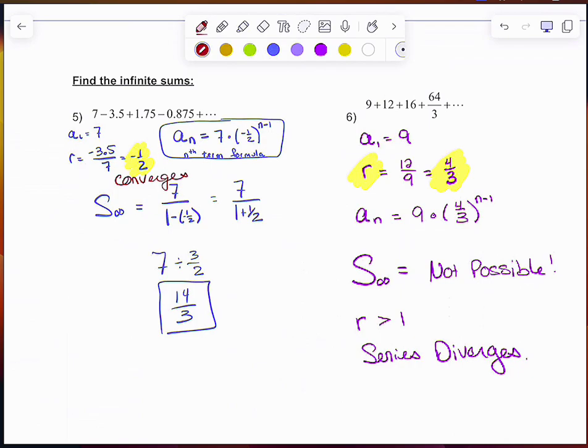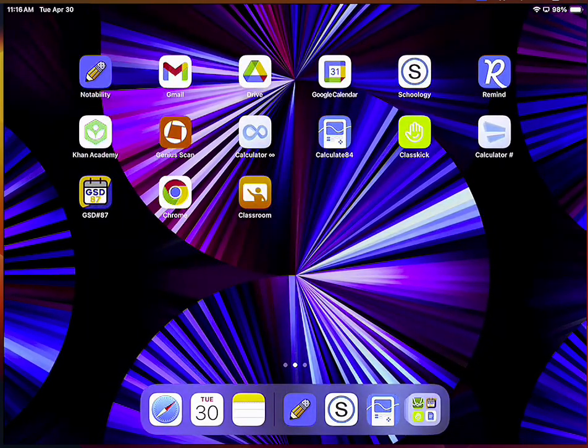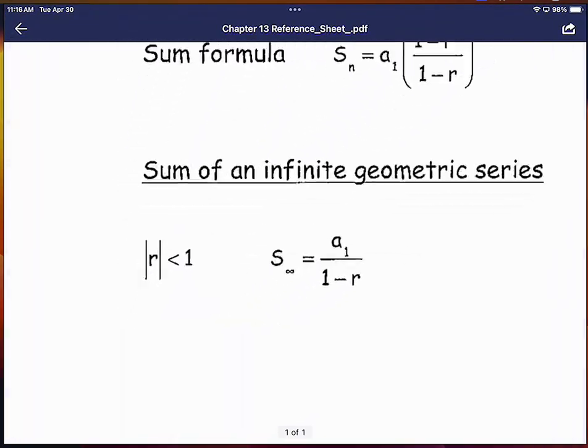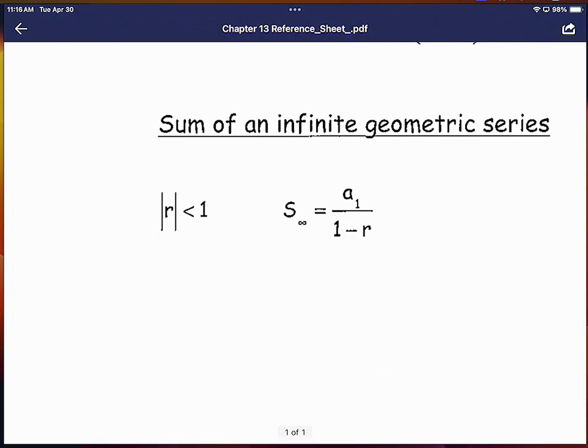Can we write that on the post-it? Sure. And if you were looking at the formula sheet included that, look how it said: absolute value of r is less than 1. So instead of writing it out in a big old sentence, if you can wrap your head around that, it gives you the same information and takes up less space.